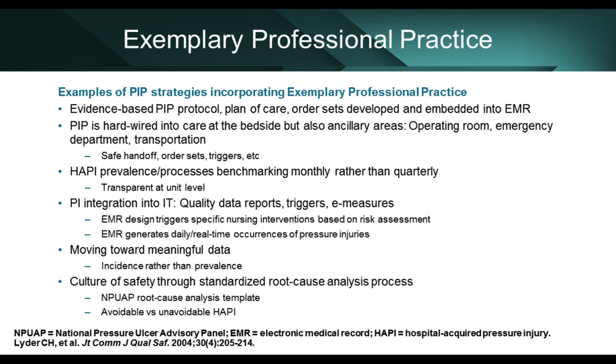Is your pressure injury prevalence and processes of benchmarking monthly rather than quarterly? We had a significant improvement when we went to monthly rather than doing the minimum requirement of NDNQI and Magnet of quarterly. And it makes sense, doesn't it? If you're looking, you're going to find things, and you're going to pay attention. If you're not looking and you're not doing a prevalence assessment, you're not going to worry about it if you don't know about it. So again, I strongly recommend a monthly prevalence audit, and a move toward meaningful data would be looking at incidence rates rather than prevalence.